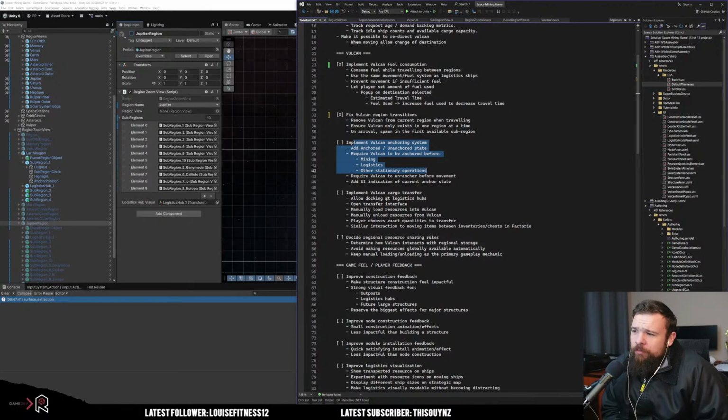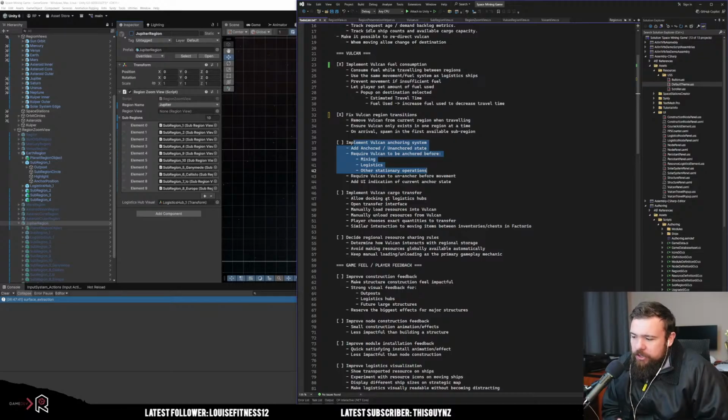Construction is also probably one of the things we should be able to do only when anchored. The main problem this solves is, first of all, Vulcan won't just automatically start mining things when it arrives at a subregion, which is good, because you don't want it to start strip mining whatever it arrives at.